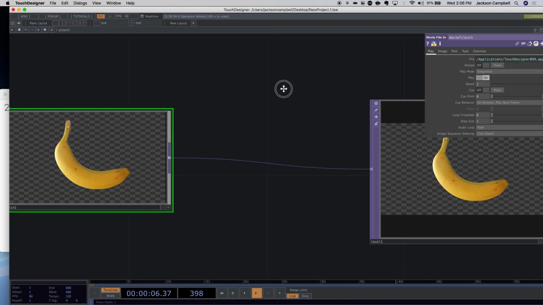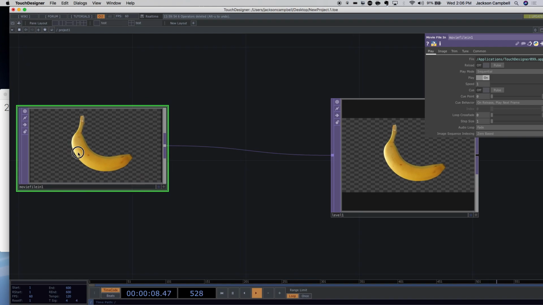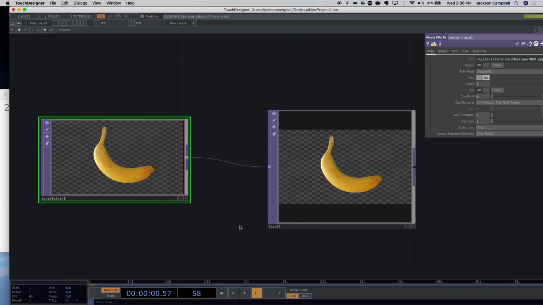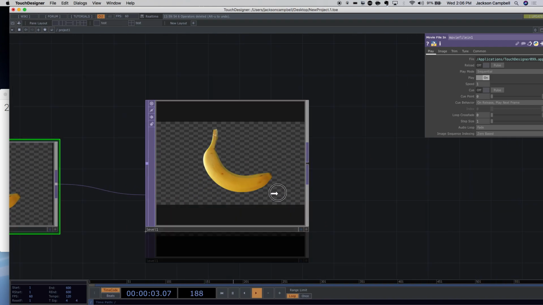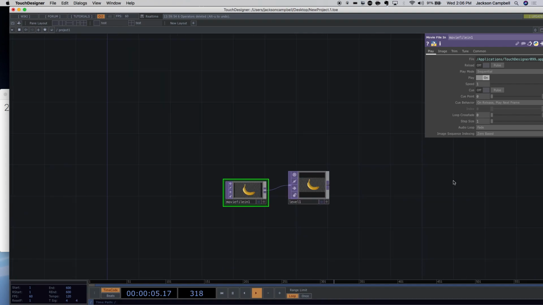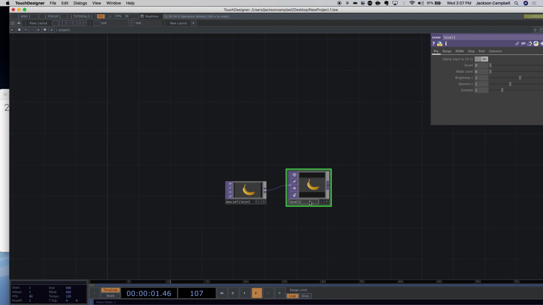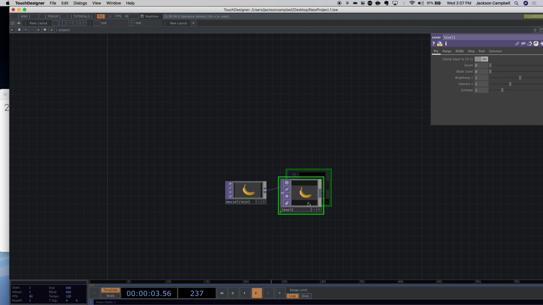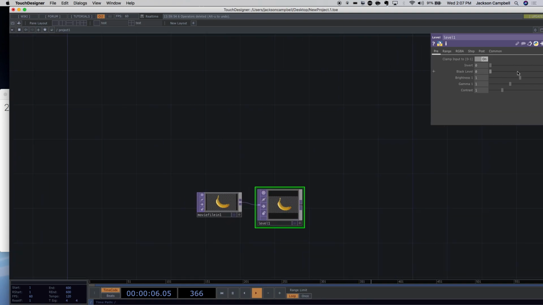Great. So now we have our movie file in, and we have our level 1. Over in your parameters for level 1, make sure you have your level 1 highlighted in green by clicking on it. Now over here in your parameters, make sure that's full screen.